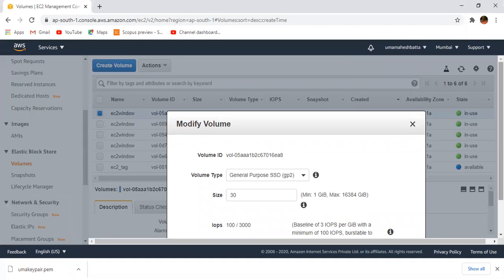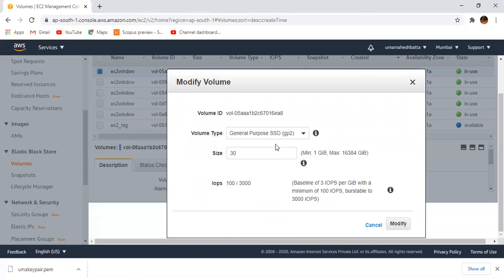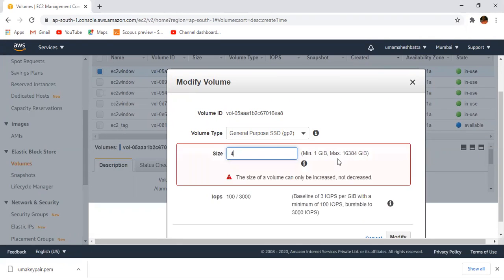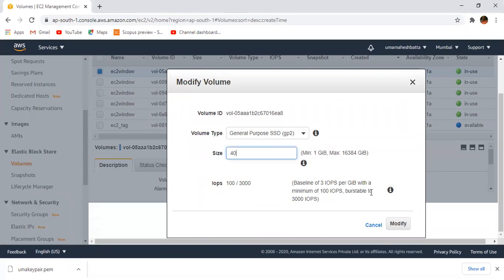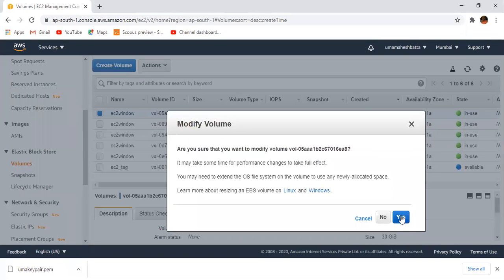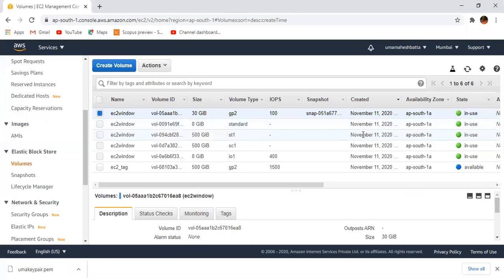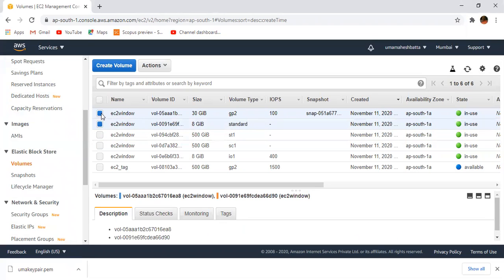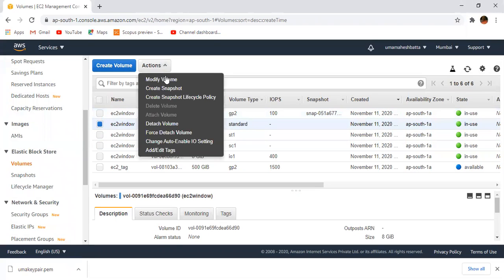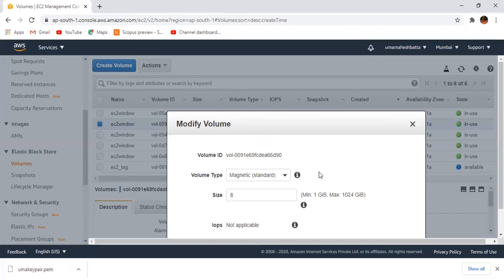GP2 is a general purpose volume. For example, I modify it to 40. That means modify that one. Now when I'm trying to change the standard volume, modify this one, it's not possible.